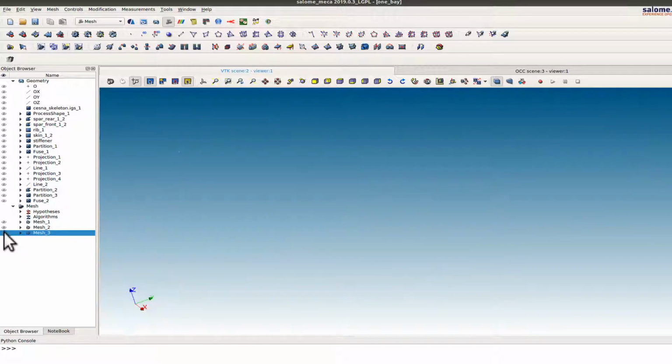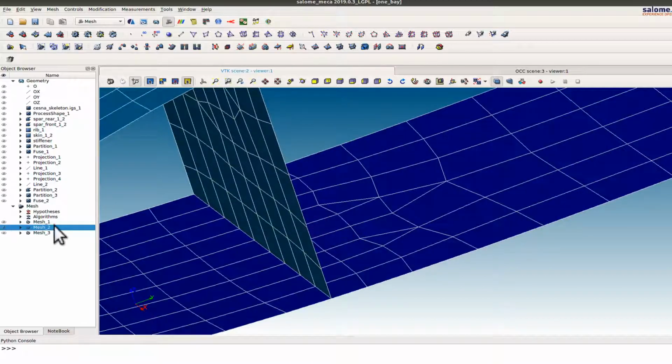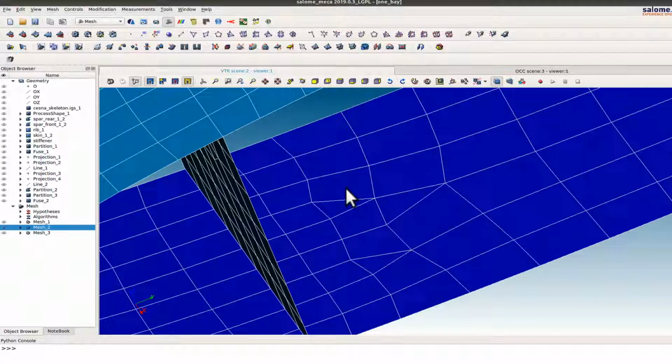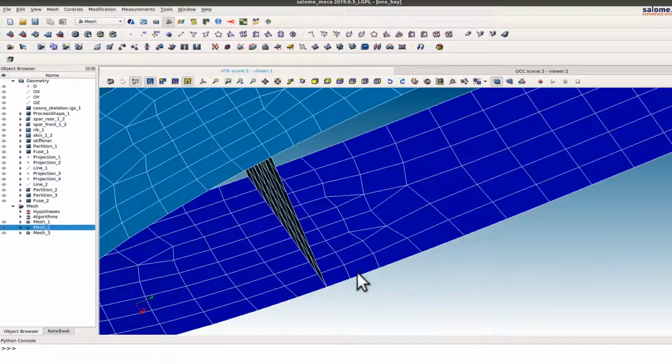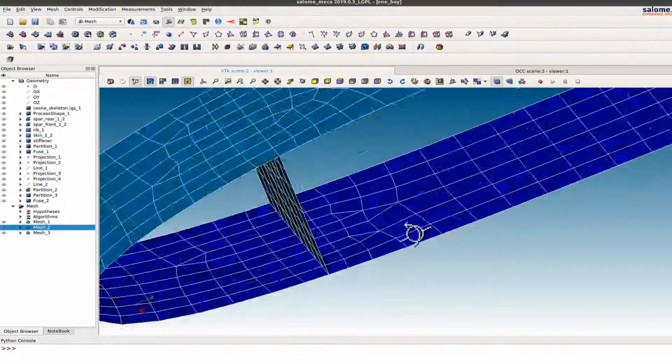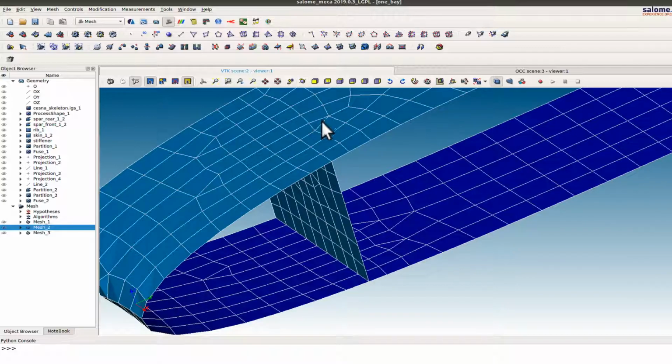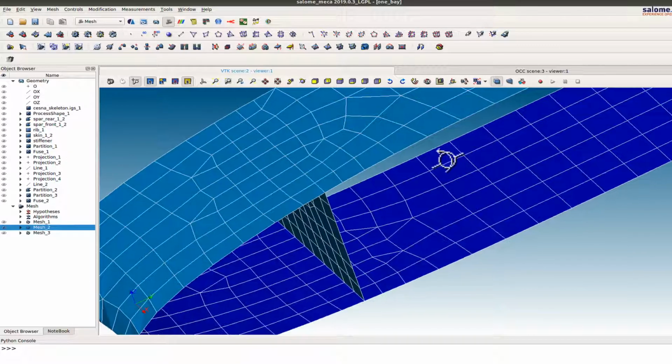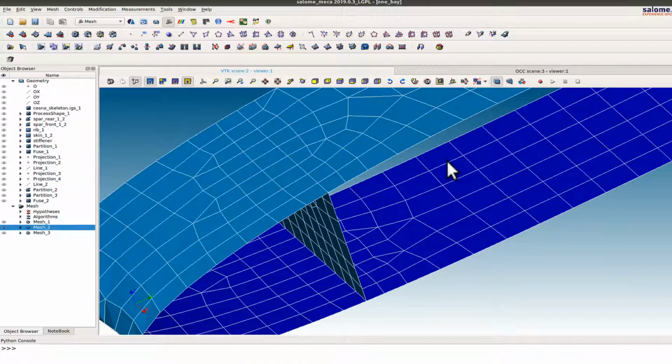But for comparison, if I were to use a different type of mesh, which is the NETGEN 1D-2D option, it does result in an okay mesh, but as you can see here, it generally results in not very good mapped meshing. So I prefer the quad mapping mesh, as long as I define the geometry in such a way that it is acceptable to mapping. So that's all in this tutorial.